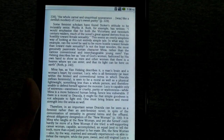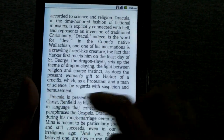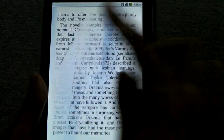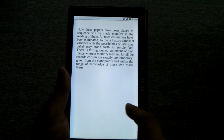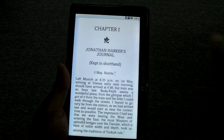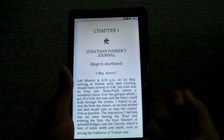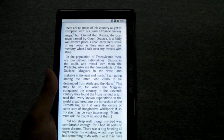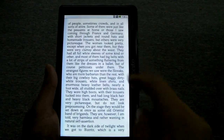You can change the size of the font to make it more comfortable for your eyes. It's generally very responsive — considering it is a resistive touchscreen and not a capacitive one, it works nicely. If you're into e-book reading, you'd probably enjoy reading on this. Although it's not an e-ink screen, the screen is nice enough to read comfortably. I myself prefer paper books, so I'm probably in the growing minority of people who aren't into e-books.